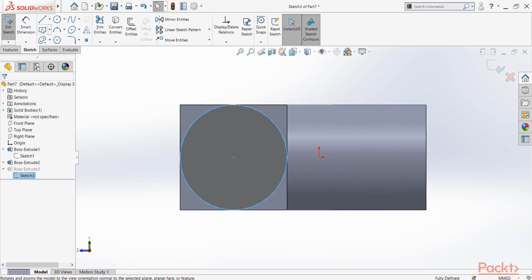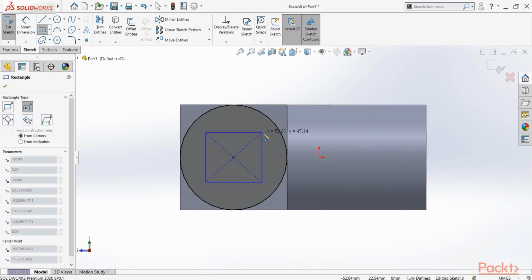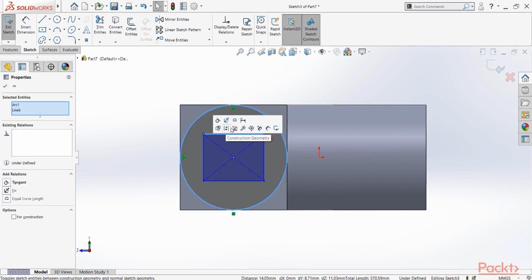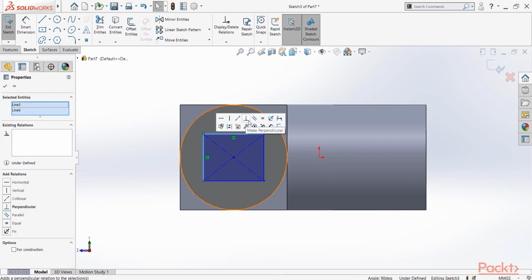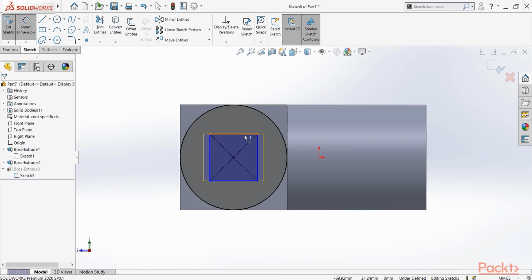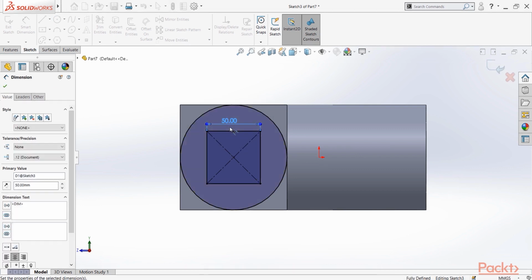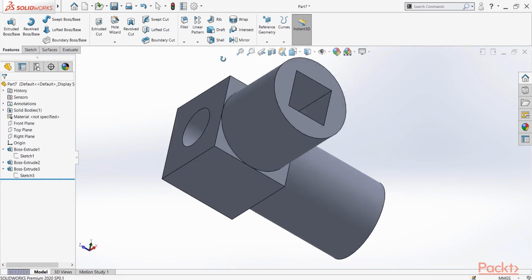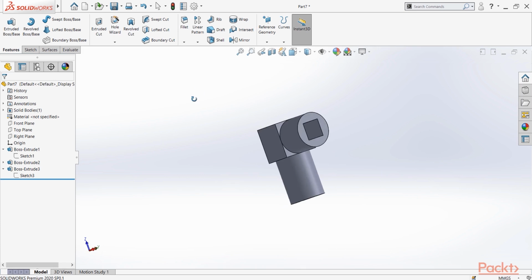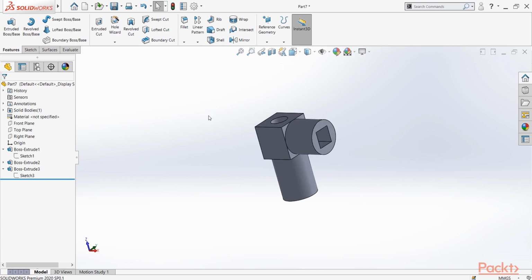And let's say I want to add a square here. As you can see, using Extruded Boss is very easy and straightforward. You only need to have a closed sketch without any intersection. Later on, we will talk about some problems with this feature.